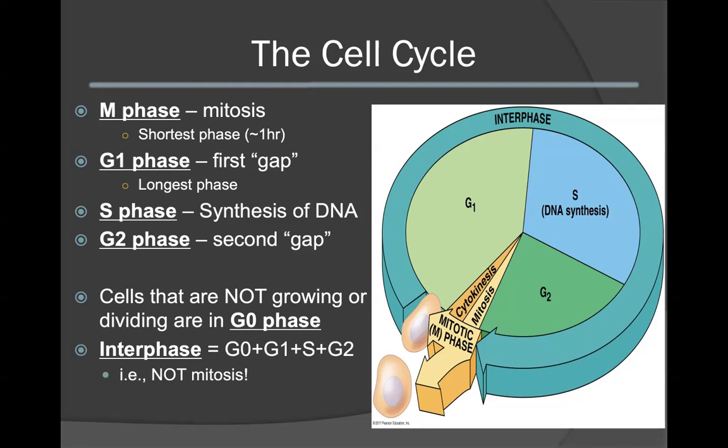Interphase refers to basically all of the cell cycle stages except for mitosis. So that means that the time a cell spends in G0, G1, G2, as well as S phase is all going to be considered their time spent in interphase. We can also see from this diagram that after mitosis is completed, we will have cytokinesis, which once again refers to the division of the cytosol. At this point, you would have the production of two daughter cells.